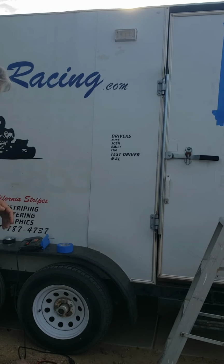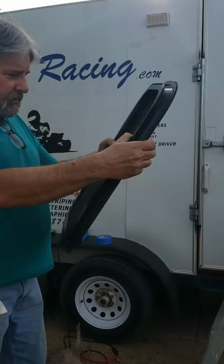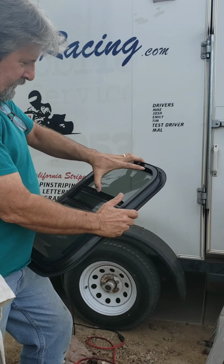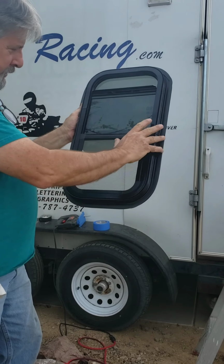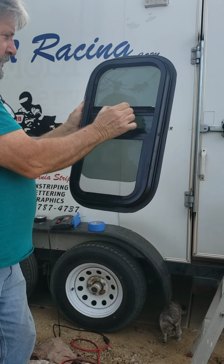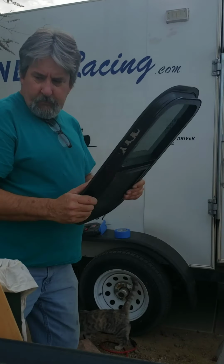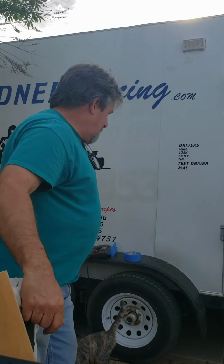You want to show us the attributes of this window that you're putting in again? Slides open. You can get a little bit of fresh air in there. A little screen slides up if you need to. Just a 12 by 16. Where'd you get that? Amazon. Good old Amazon. Or wherever.